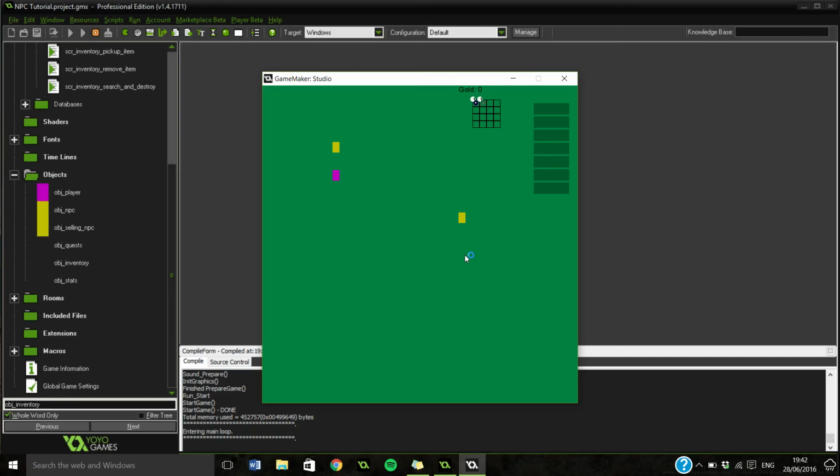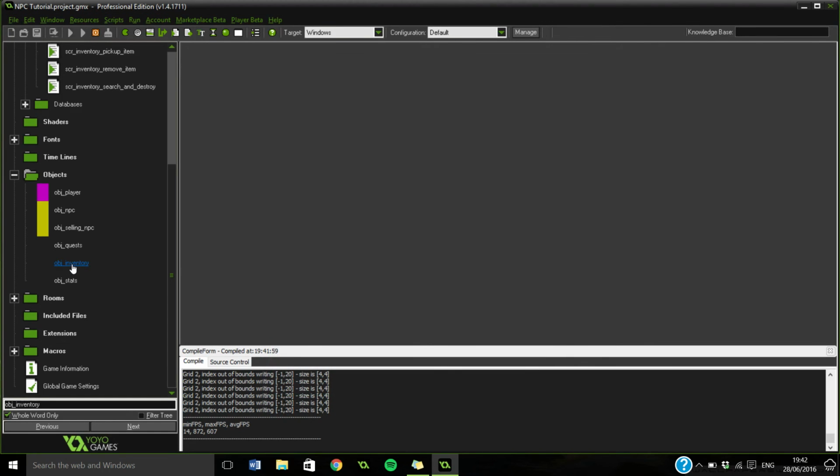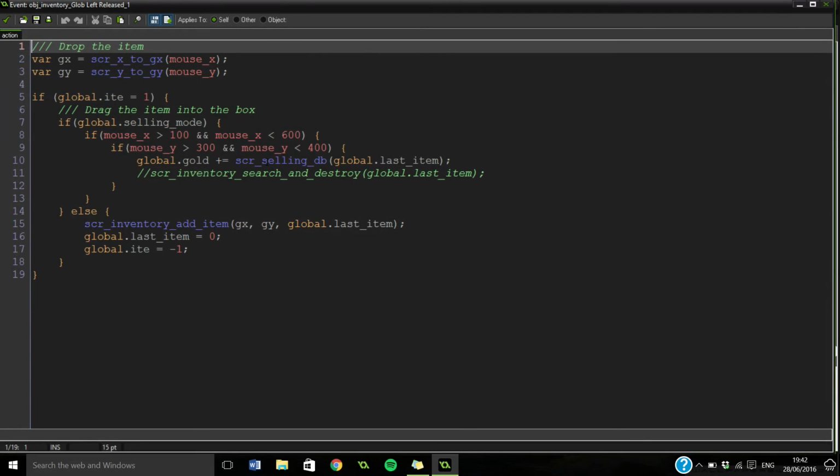So now if we go and add some items, let's sell some shields this time. So there we go. Let's just try dropping it there. Doesn't actually do anything. Whatever it is that's going there isn't right. So maybe it couldn't be fixed with one line of code. So let's just see.